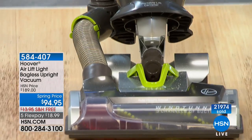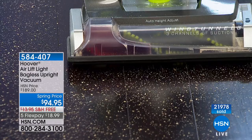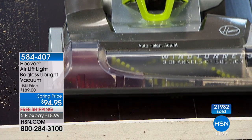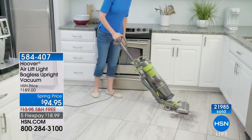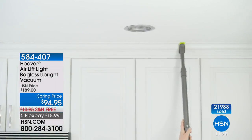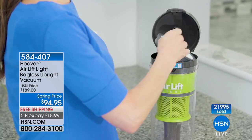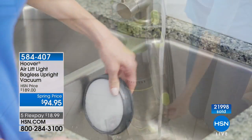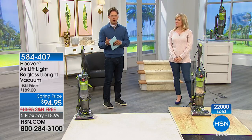We're tracking pollen in at our house already — kids are tracking it in, we're all breathing it. We're vacuuming more than ever these days. You've never seen a value like this on a more versatile model. In a second we will cross 22,000 sold. This is the steal of the year. It's only available at this price while quantities last — this deal is better than Hoover's Black Friday special, and it's not available anywhere else. They're still giving you that five-year warranty, which means they know the quality of this product. Stop and think about your vacuum and its long-term costs — and whether your family members need a replacement. It's 50% off on flex for less than $20.